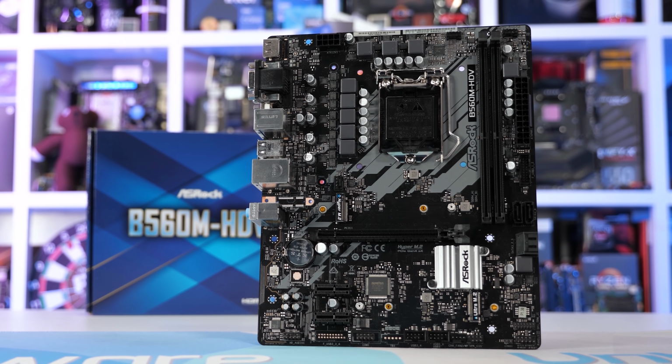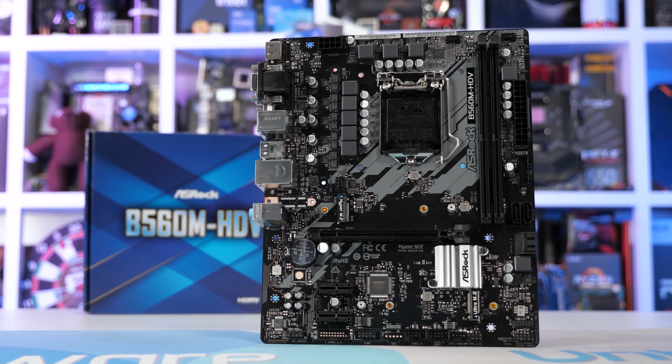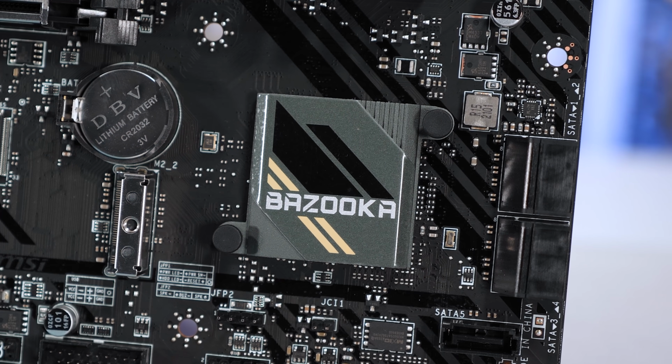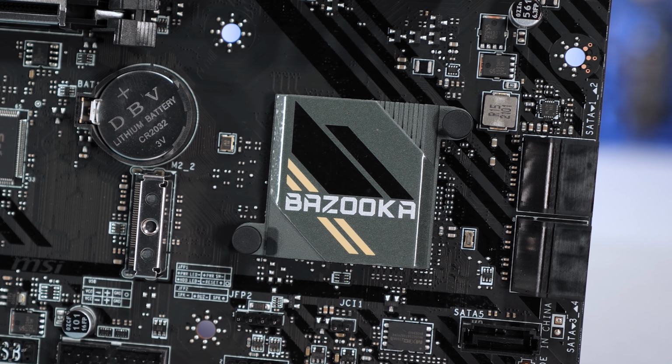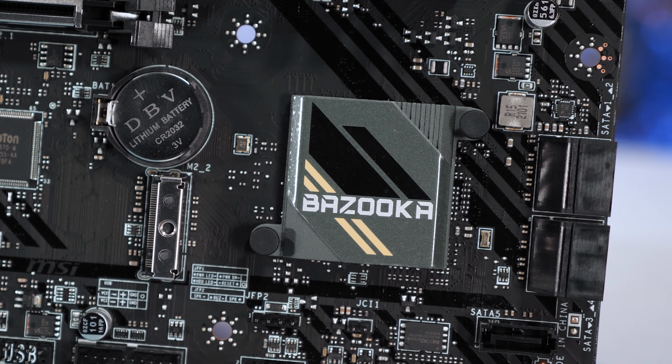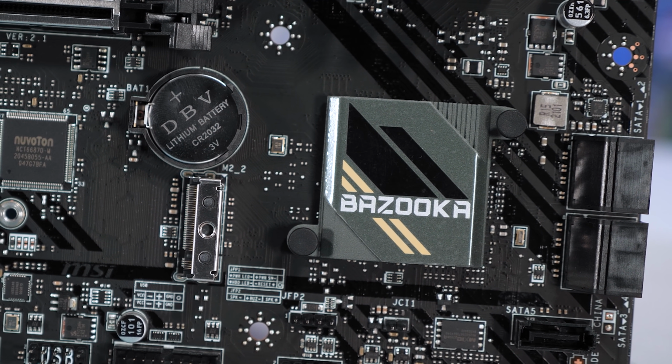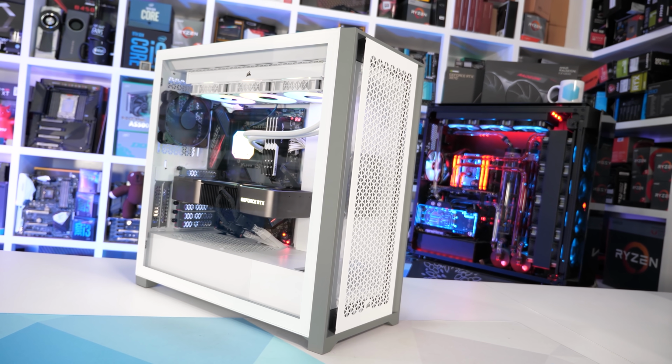So with those detours out of the way, it's now time to take a wider look at the B560 landscape. There are a lot of results to go over here, so rather than individually take a look at all 12 motherboards, I'm just going to jump into the testing for this one. But before we get to the graphs, let's talk about the test conditions.